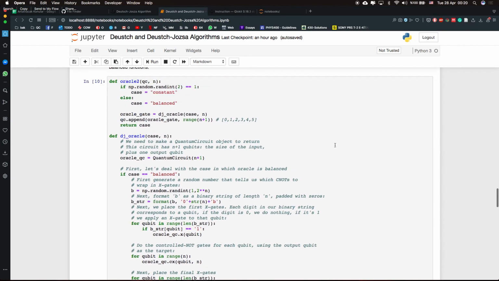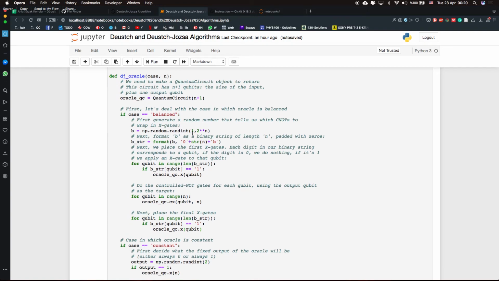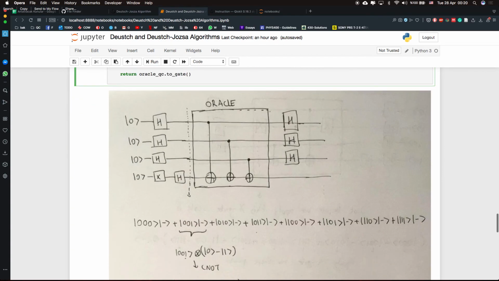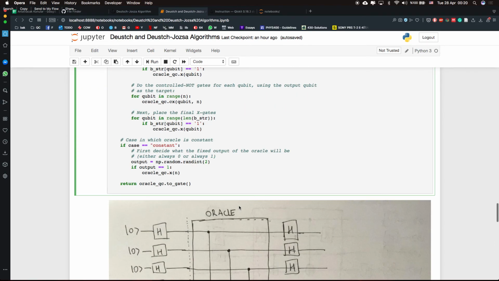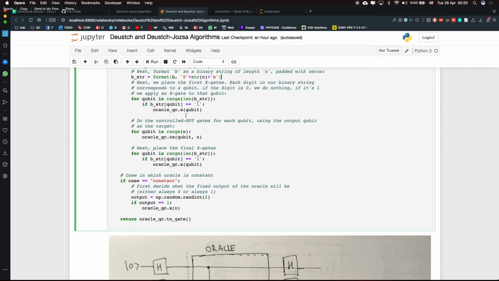So let's go back to the DJ oracle function. What it does is basically generate some sort of bit string. According to this bit string, for each 1 in the bit string, we apply X gates. For example, the bit string I was talking about here is 0, 1, 0. For each 1 in here, you apply an X just before applying the CNOTs.